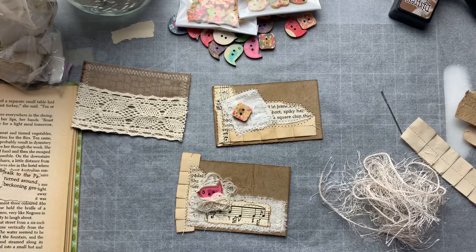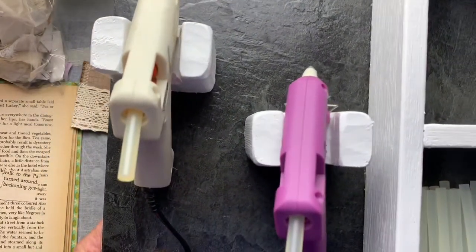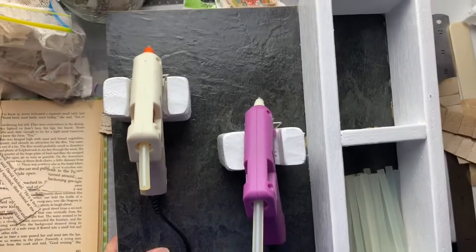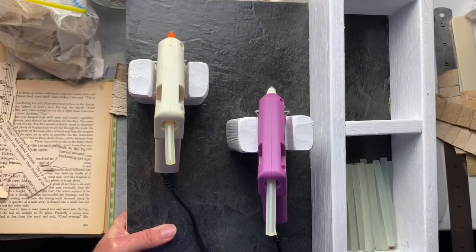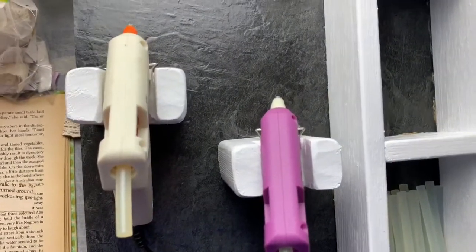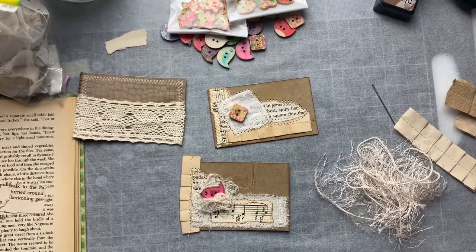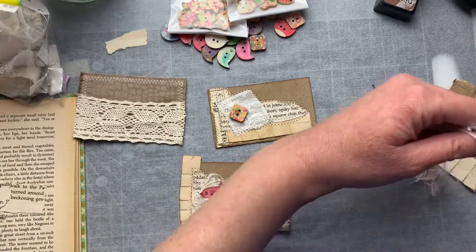I need to show you this actually. My hubby's been working behind the scenes and he has created me a glue gun stand. I don't even think it's quite large. But I did have two, sorry guys, I did have two glue guns and I wanted a stand that I could put both of them on. So as you can see there, there's room on the right to put my glues and I can stand it up. It drove me insane having to lay my glue gun down when I was using it. And it just never laid right. You'd put it down this way and it would scooch this way because of the cord. So I think I am going to love that.